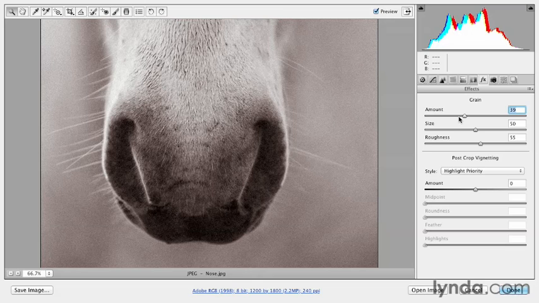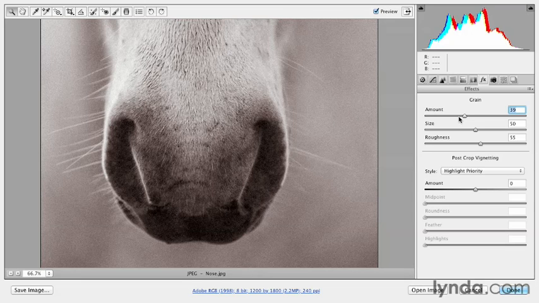If you're adding grain to your images, I would suggest that you print those images to get an idea of how much grain you would add to each image, because the file size of the image and the destination that you're going to take that image to won't change the grain structure, but it will change how the grain appears. So you kind of want to get comfortable and do a few experiments to find out exactly the amount of grain to apply, maybe for print versus for screen.